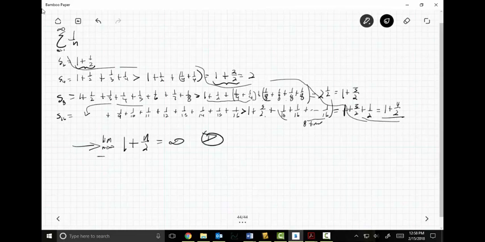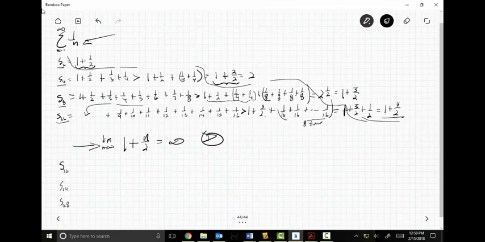Now, I know that any of my s sub 2 to the n's come from this series, and if I go far enough out, you can probably see what I would do next. I would go s sub 32, s sub 64, s sub 128, which is where I'm getting my 2 to the n. I know all my partial sums are always going to be greater than this, and like I said before, infinity is patient. So if this chunk turns into 1 plus n over 2 and it diverges because it goes to infinity, then the thing that is bigger than that, by the comparison test, must also diverge.